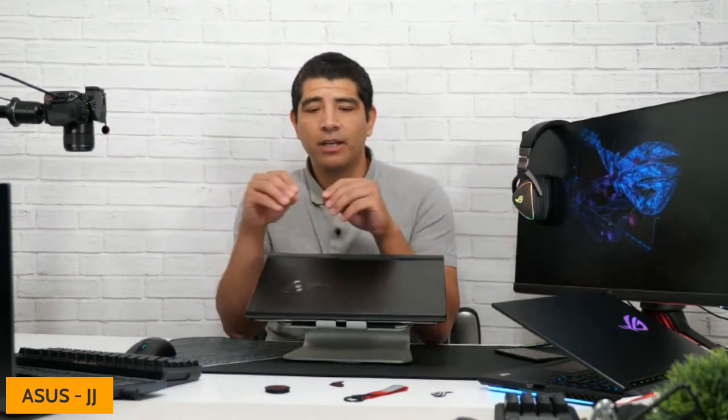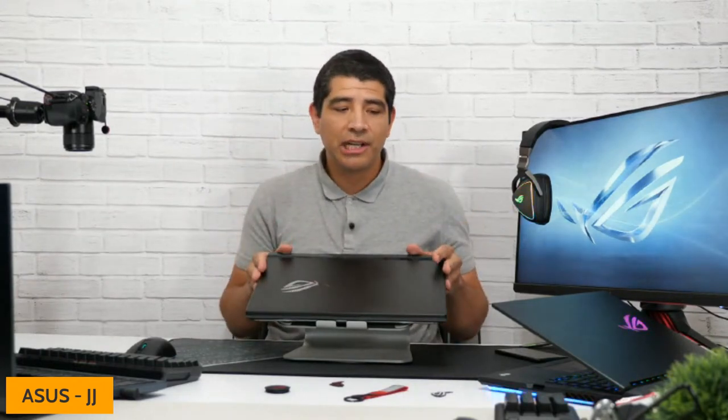Between the G15 and the SCAR 15, there will be quite a number of actually subtle differentials. Even as you're looking at some of the reviews, some reviews are calling this out and clarifying it, but some aren't necessarily fully detailing it. So hopefully by the end of the stream, you'll have a really good idea of exactly where the difference might be between, let's say, the G15 and the SCAR 15.